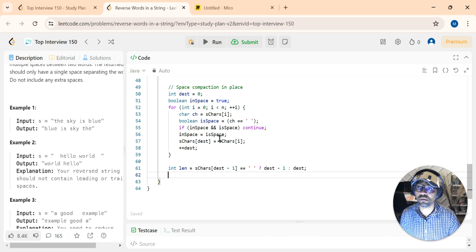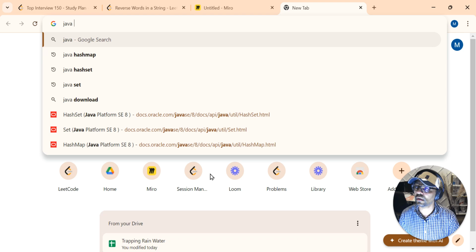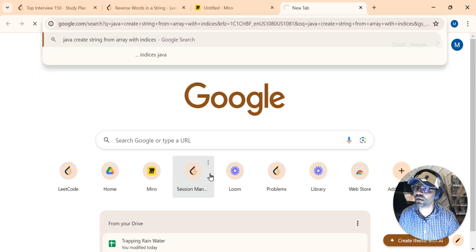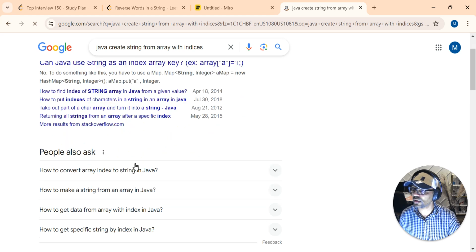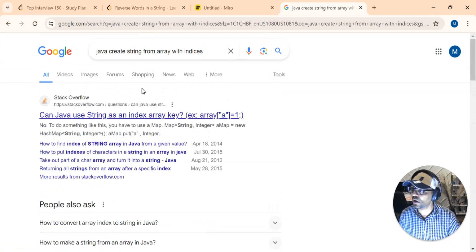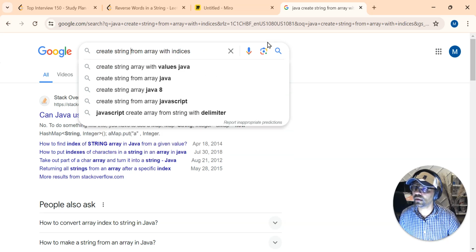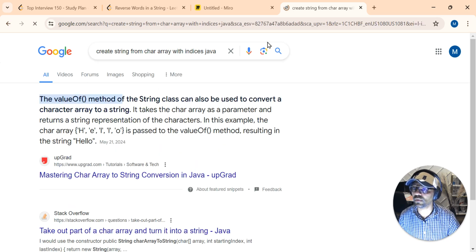And now I don't remember in Java how to create a string from an array with indices. I want to create a string in Java. Okay, that I did not write that very well, I guess. Let me try it again. Create string from character array. Char array, yeah, this one.